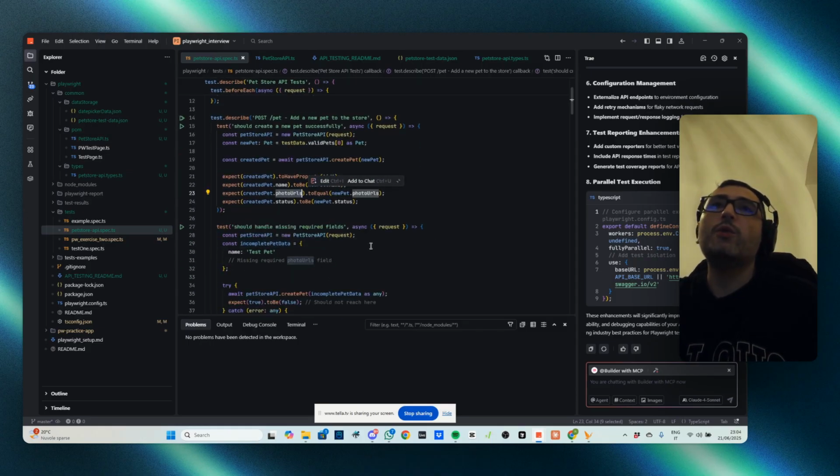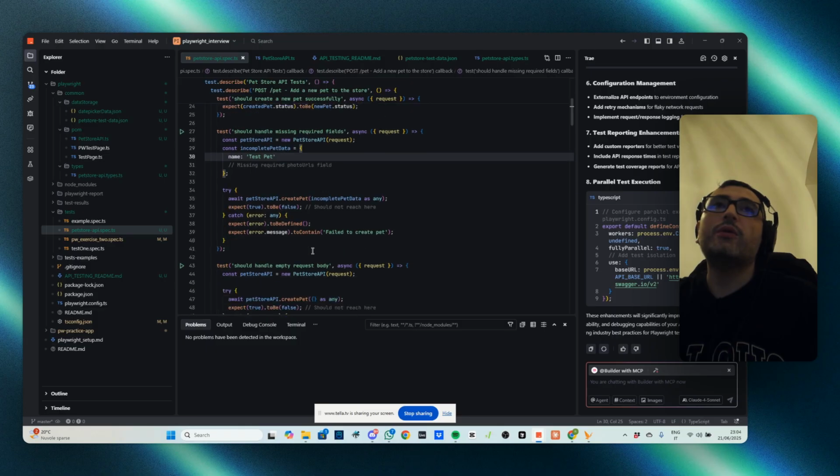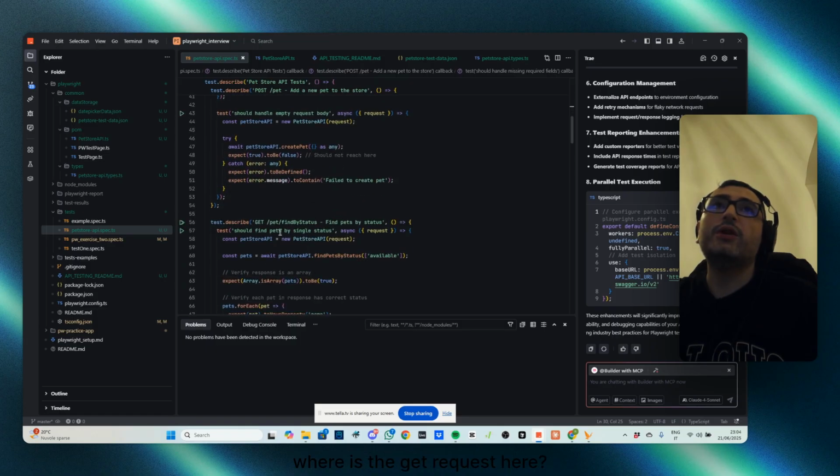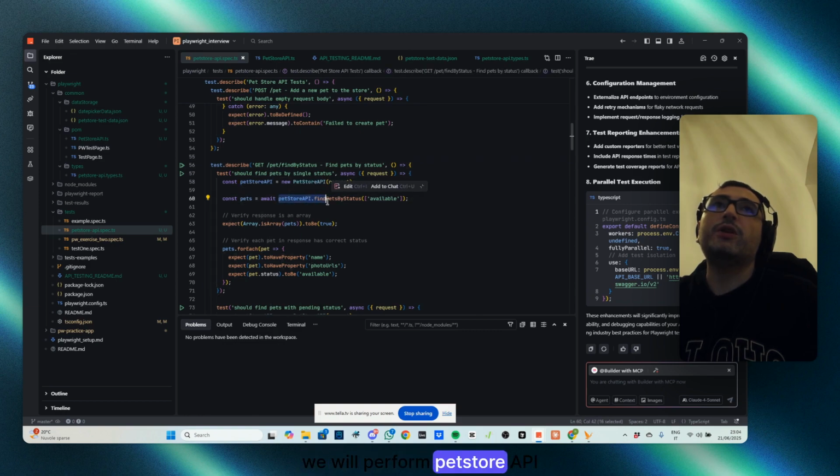Here instead we do the get request. Where is the get request? Here, where we perform pet store API dot find pets by status available.